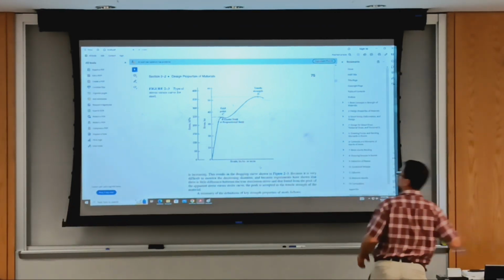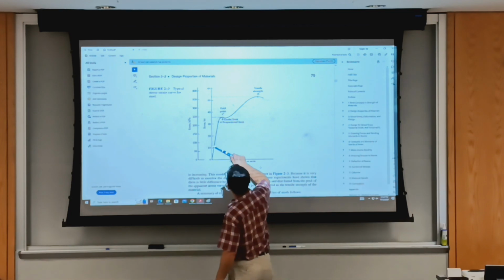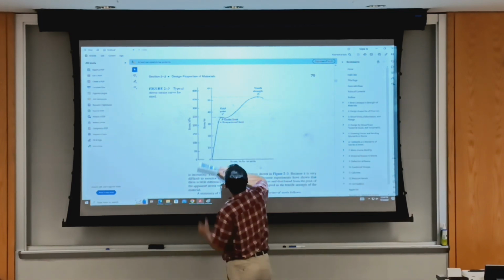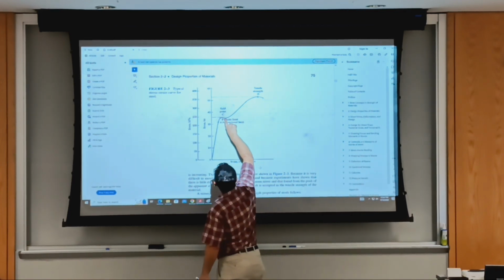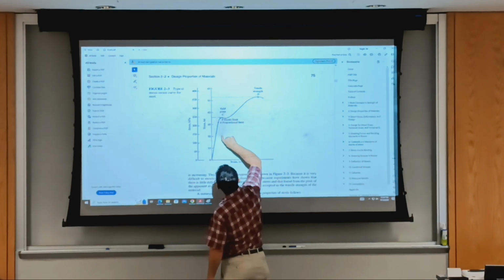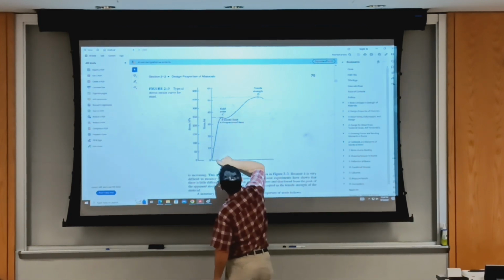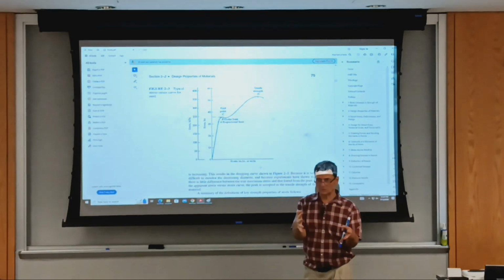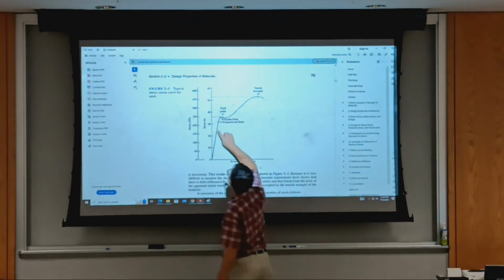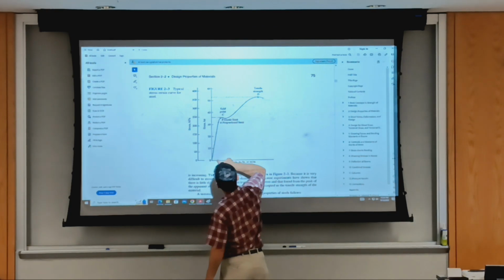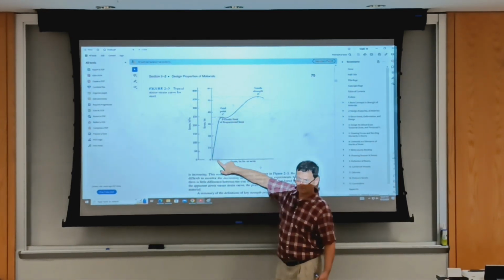So for example, if you're stretching the specimen and you pass the elastic limit and you stop after the yield point, and you let the load go, the specimen will come back to a length which is more than the original length, and this will be the remnant deformation.